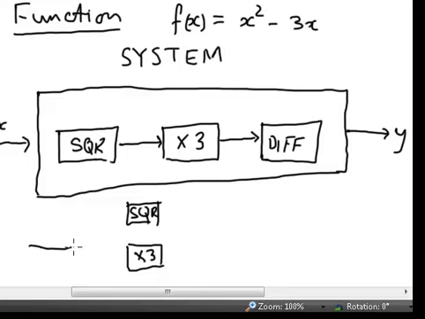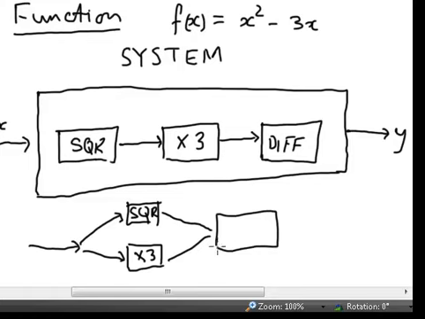So x will come in here. And because this thing is at the same level, x goes there as an input, within this big system. Then this is going to get an output there and an output there. But it comes to this smaller, another system. Then it says here now x squared minus 3x.